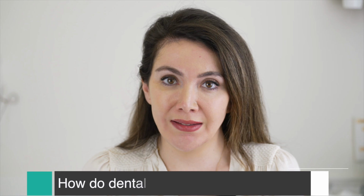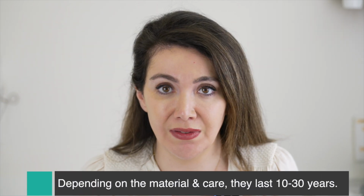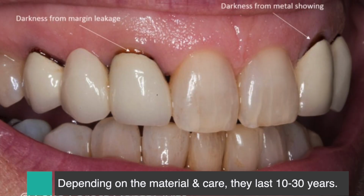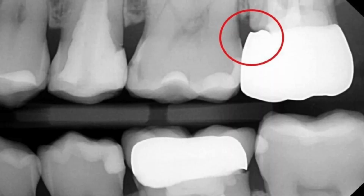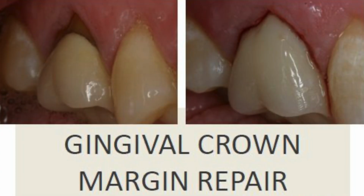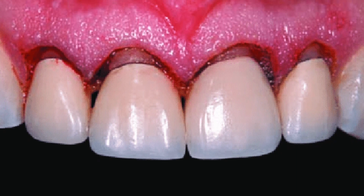How do crowns last? Depending on the material, they can last somewhere between 10 to sometimes 30 years I've seen. But what happens underneath is that sometimes they start leaking. The tooth starts being damaged from where it shows. Where the crown and the tooth meet is called the margin of the crown. It has to be fit so good that nothing can get inside. It cannot leak, food cannot go in, so nothing can basically damage the tooth underneath. But as everything has a life expectancy, eventually that crown will give up and you need to change it, or you might completely lose the tooth. As I said, the whole point of the crown is to elongate how long you can use that tooth.